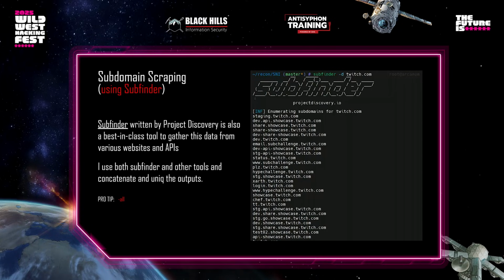Now, one thing to understand about this data is that you're going to see a subdomain here, but that doesn't necessarily mean that it will resolve, right? It just means that at some point, one of these modules that they have built saw this subdomain. It may not be online anymore. They may have pulled it or something else may have happened, but you're getting a holistic list here. So pro tip here is there's a -all flag, and we're going to need to use that in the next section when I'm talking about hooking these things up.